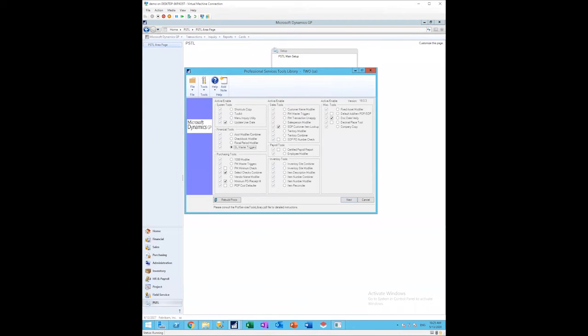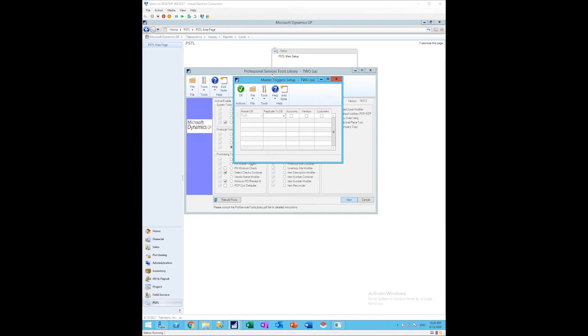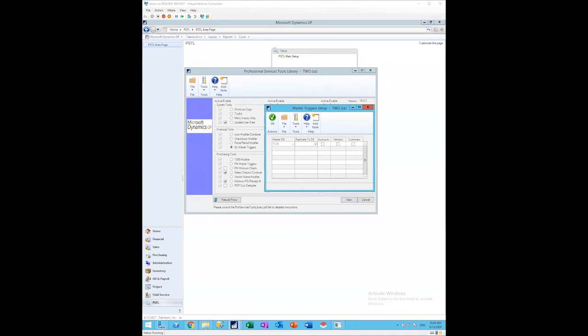With the GL master triggers, this takes the master data and allows you to take the data from a current company and replicate that data to other companies. For example, I'm currently using my Fabricom company, and there may be instances where you are setting up a new company that needs master data from one of your other companies.